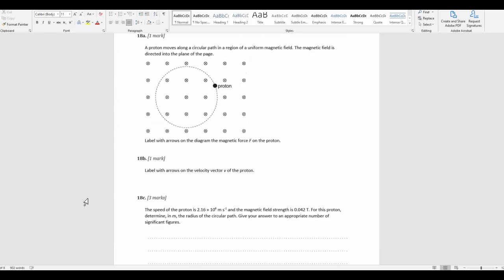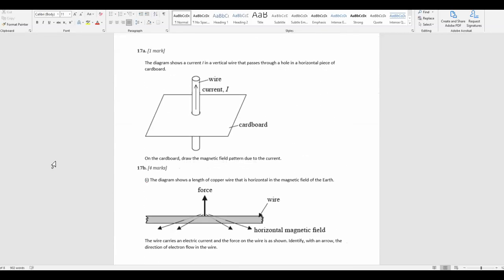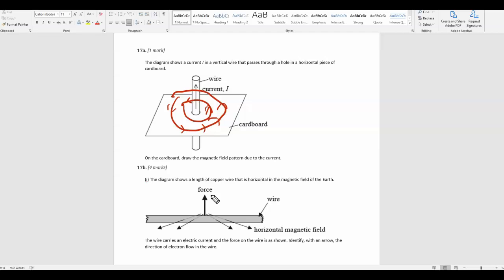Okay, and then just a couple more questions. Question 17, we're asked to draw the magnetic field pattern due to the current. This is just a right-hand rule number 2 problem. Current is clearly going counterclockwise, like so. Okay, so you would just draw concentric circles centered on the wire with the direction counterclockwise. Okay, much better than I drew it here. Again, you would just draw loops around the wire, centered on the wire, with the direction indicated as counterclockwise.